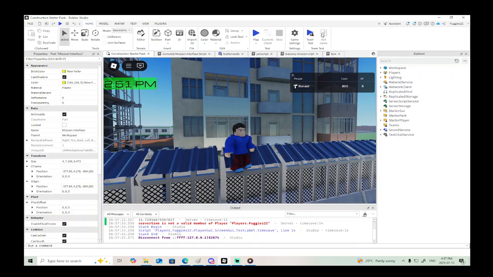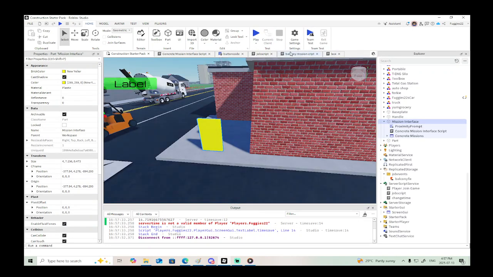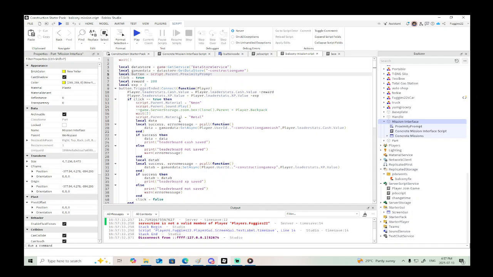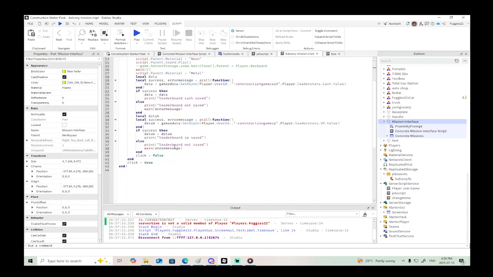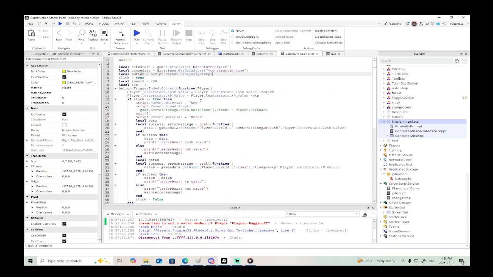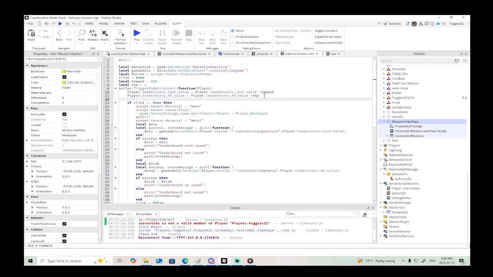Okay, so then what we need to do is in the balcony script, once it gives the player the reward, we need to say player dot player GUI, and then we need to say find first child.